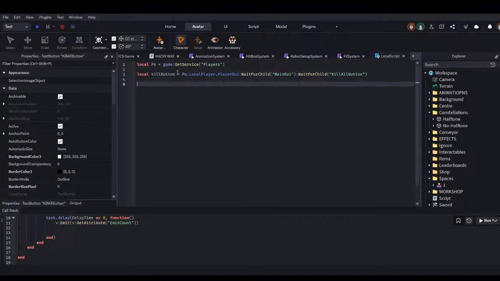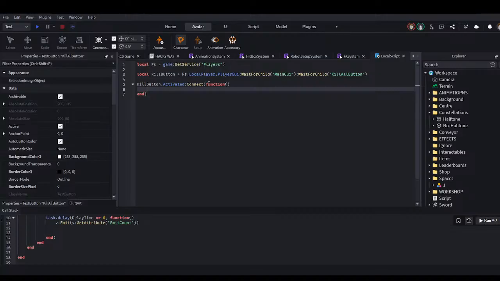in this variable, okay? So KillButton.Activated. Do Activated. Don't do MouseButton1Click. Why? Because Activated provides cross-platform support, even if someone doesn't have a mouse, or someone doesn't have a console. If you do MouseButton, I think it's only gonna work for PC. I don't know for sure, but just use Activated, it's better. So this signal is gonna call this function whenever the button is activated.